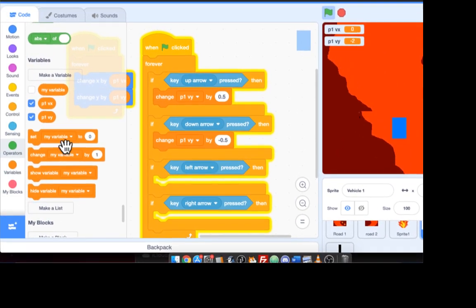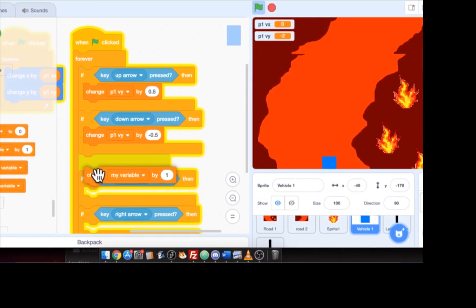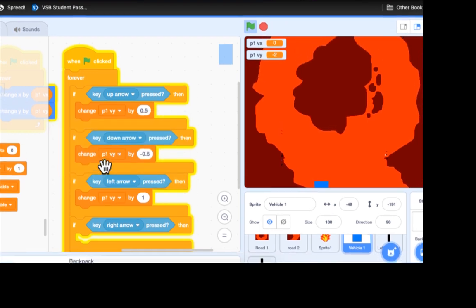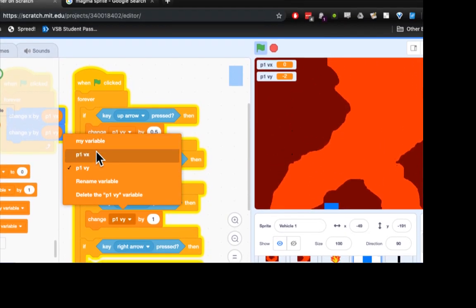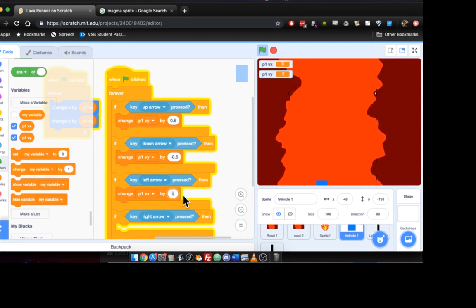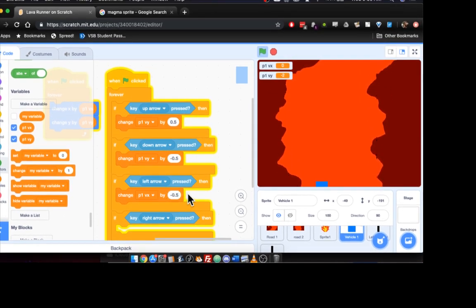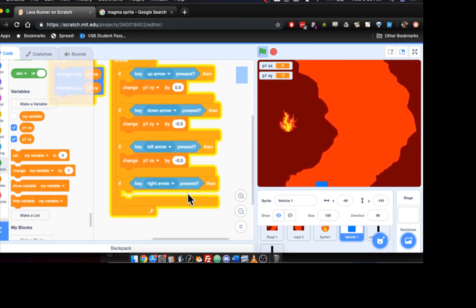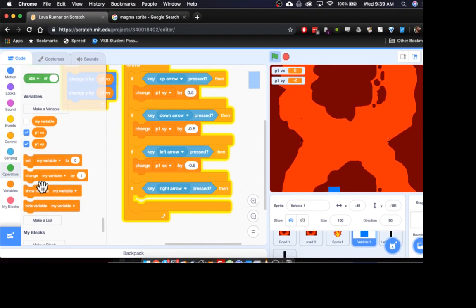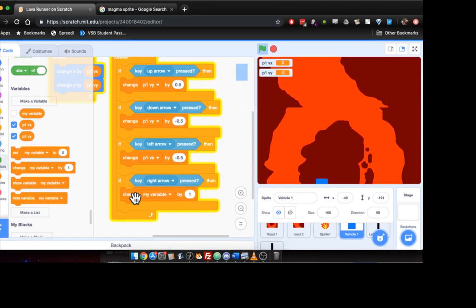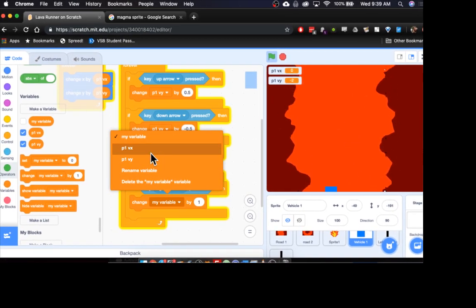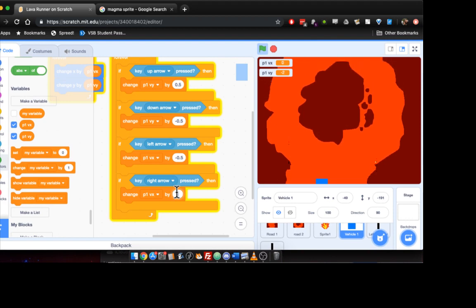So I'll do the same thing for left and right. For left, I'm going to subtract from Vx. And I think I'm zoomed in a bit, so I'll zoom out. So maybe minus 0.5. It's just a number I've chosen off the top of my head. If you find that's not responsive enough, or you want to make it slower, then you can adjust that number. For moving to the right, I'll change Vx by positive 0.5.